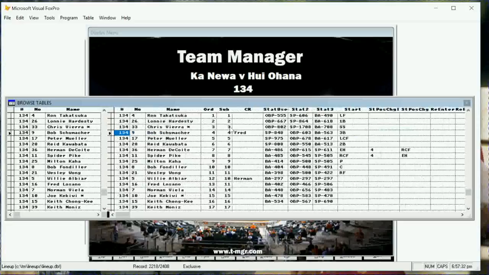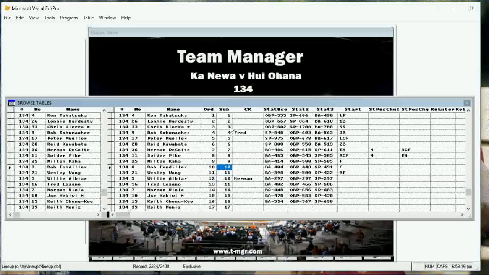Okay, let's click through the fields we use. Lineup number, and name, pretty self-explanatory. Ord is the position in the batting order for the starters. This field also controls the order subs are listed on the lineup card you can generate in the Game Docs feature. The next field, sub, is the same as order for the starters, but for the subs, it's the position in the batting order where they are slated to enter the game. Notice lineup number 134, Willie will sub in the 10 hole, and Fred will sub in the 11 hole.